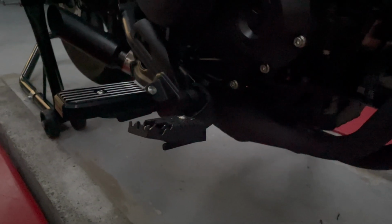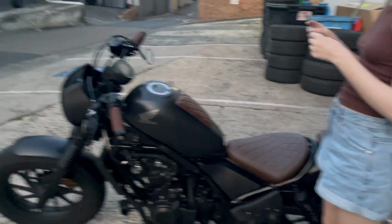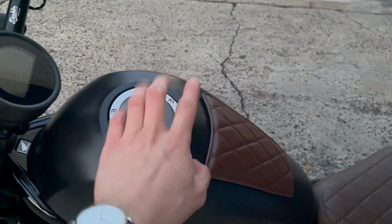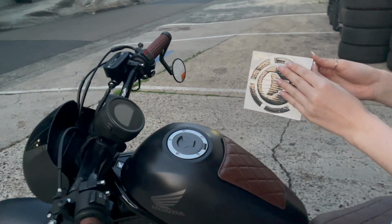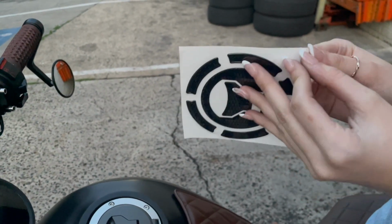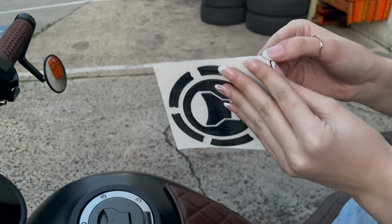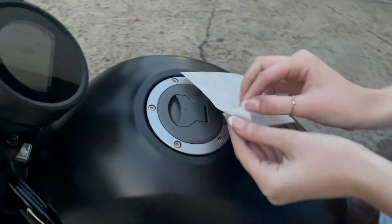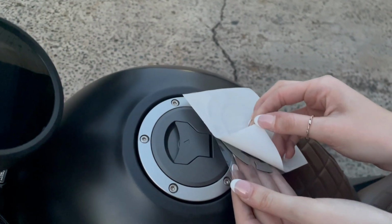There you go. Hey guys, second part of this is the sticker for the tank cap. So Tyler's just going to do that for us, show us how it's done. So you take the backing off first. This really isn't going on. So make sure to leave the front on, because that's what's going to keep everything in place. Just like that.